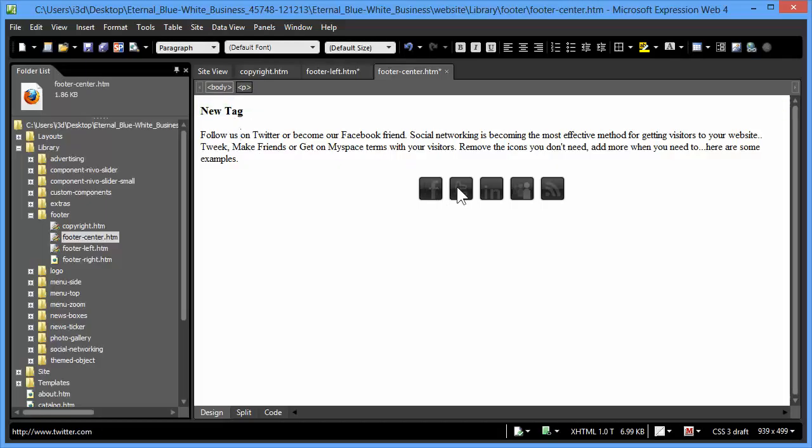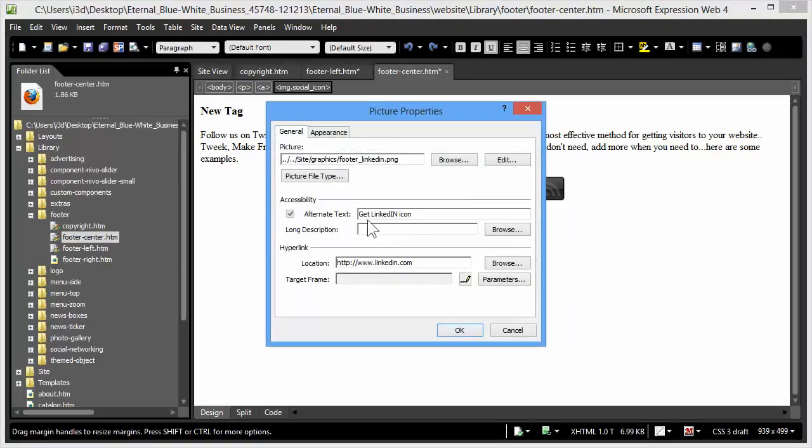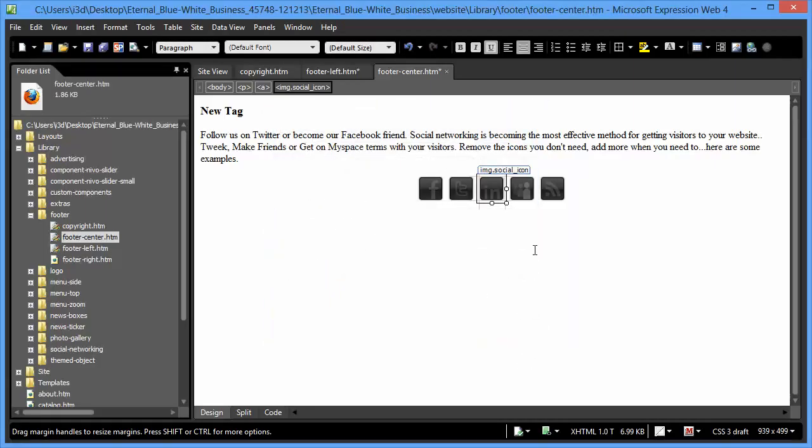Down below we have the Facebook, Twitter, LinkedIn, MySpace, and we have the RSS feed. If you're not sure how to use these, or you don't need them, you can just simply select them, go to the A tag, and press delete on the keyboard. That gets rid of it, and they recenter themselves for you. If you're not sure what they are, just hover over them. Down below here in your editor, it'll tell you where they link to, or double click, and it'll tell you the alternate text, like LinkedIn. That's another way of figuring it out as well.